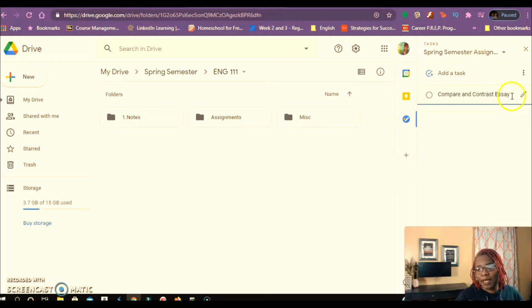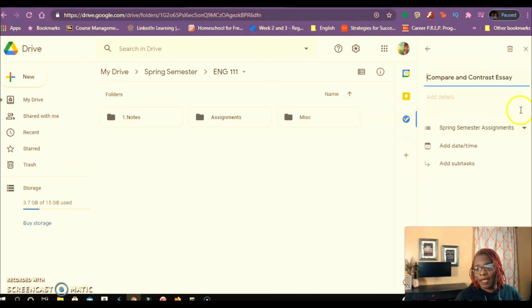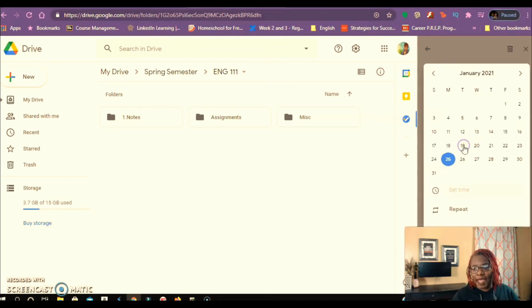Okay, so that is my task. And I want to add, if you want to add any key dates there, you can. But I want to add a date when this is due, right? So we said what, next Thursday? So next Thursday would be the 11th? No, the 4th.